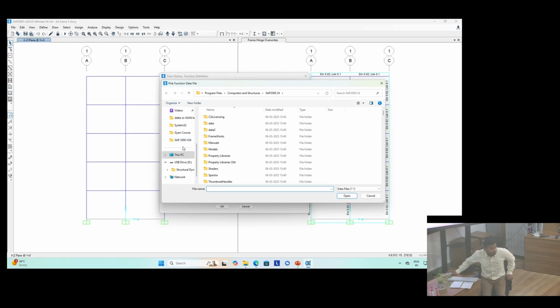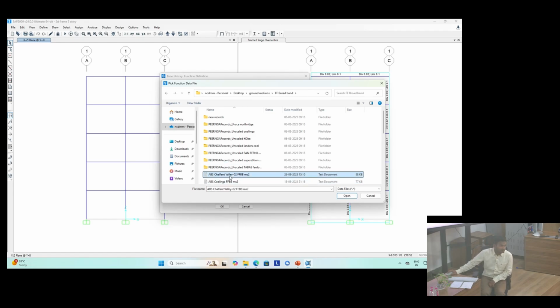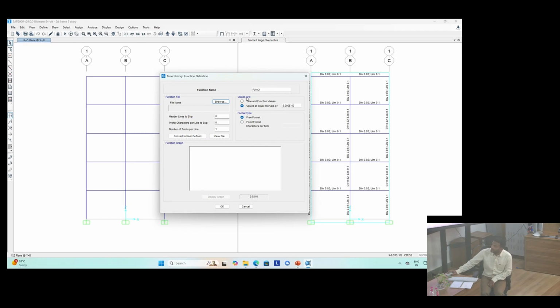Earlier one file has been shared with you, so choose that file. This one. You have this file. After from file, click on this browse.